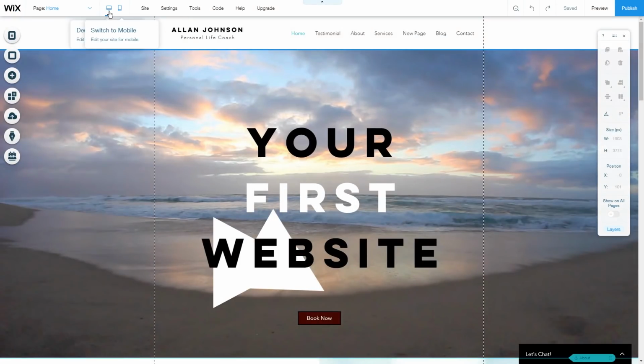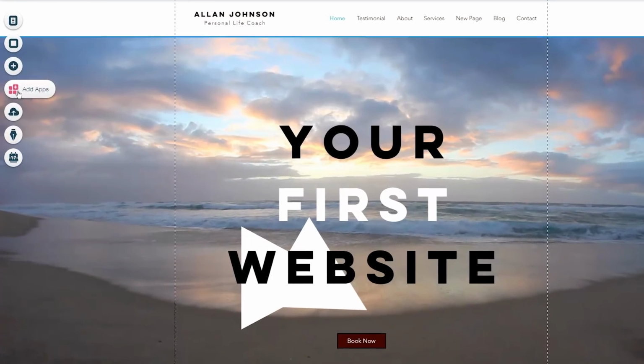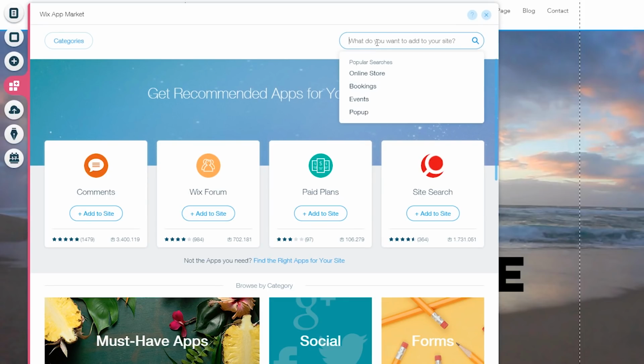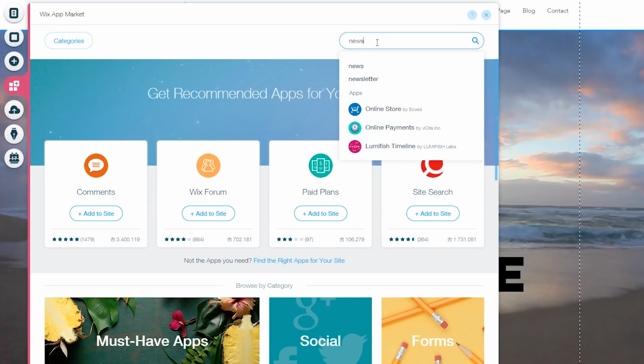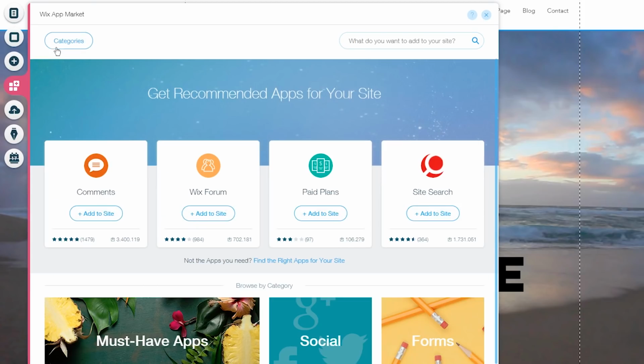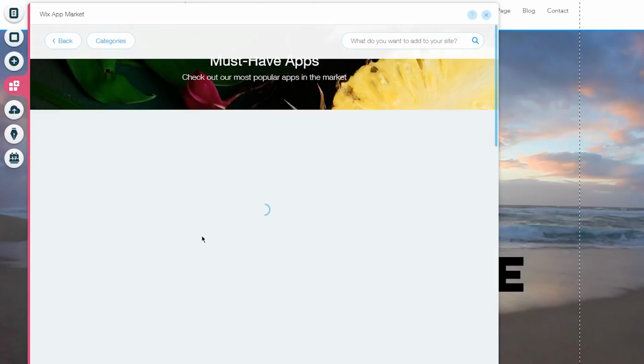Until now, we covered the basic functionalities of Wix that you will use on any kind of website you create. But there are more features that are specifically tailored for certain websites. Most of these features can be found in forms of apps in Wix. On the left, you have an Add Apps icon, and in there you have access to the Wix App Market. Here you can find apps that fill a specific need you might have for your website. You can search for a feature you want, for example an email newsletter, a blog, or an online shop, and add it to your site.